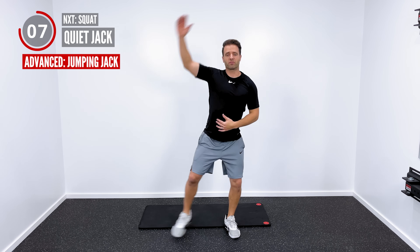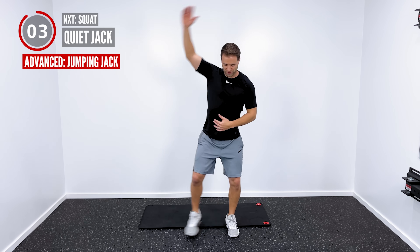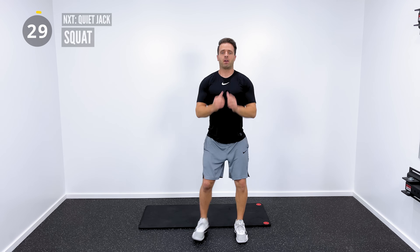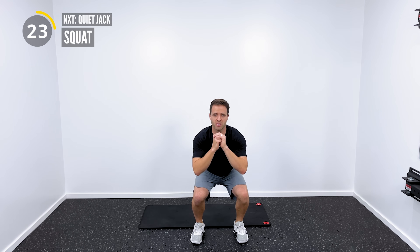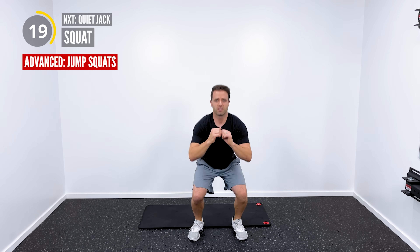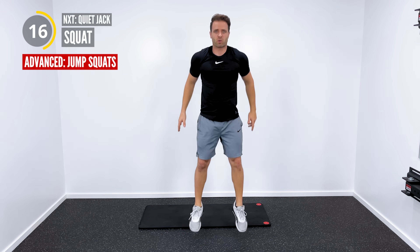After this, we're going to move right into a squat exercise, and so feet are going to be about shoulder width apart. Weight is on the heels, and we're going to drop down into a squat as low as you can go comfortably. If you need a progression to this one, if you need a little bit more, I do like jump squats for this exercise. Just explode out of the bottom of the squat up into the top, but if beginners need something less, this is where we're at, and we're going to superset this one twice.